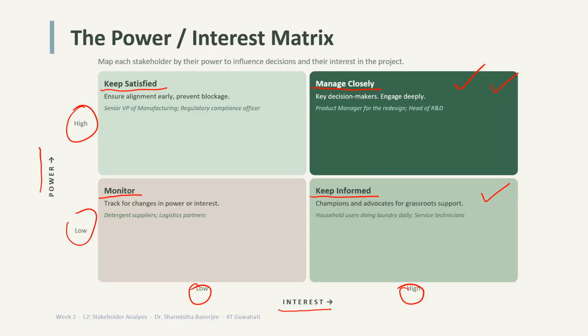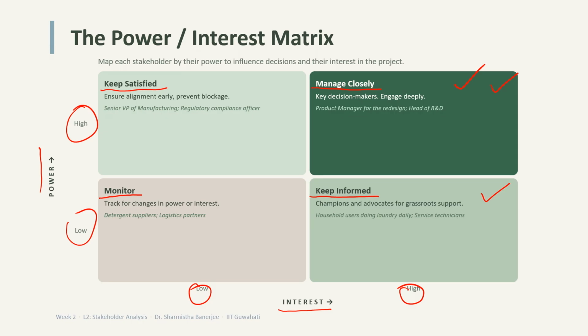So, the primary and the secondary, they do hold high interest, but their power is low. Now, why am I looking at this analysis both ways? Because it means different things that I have to do in the design process. So, I know that it is important to understand what my users want, the end users, and what my service people want. So, I will design questionnaires in order to gather those inputs from them.